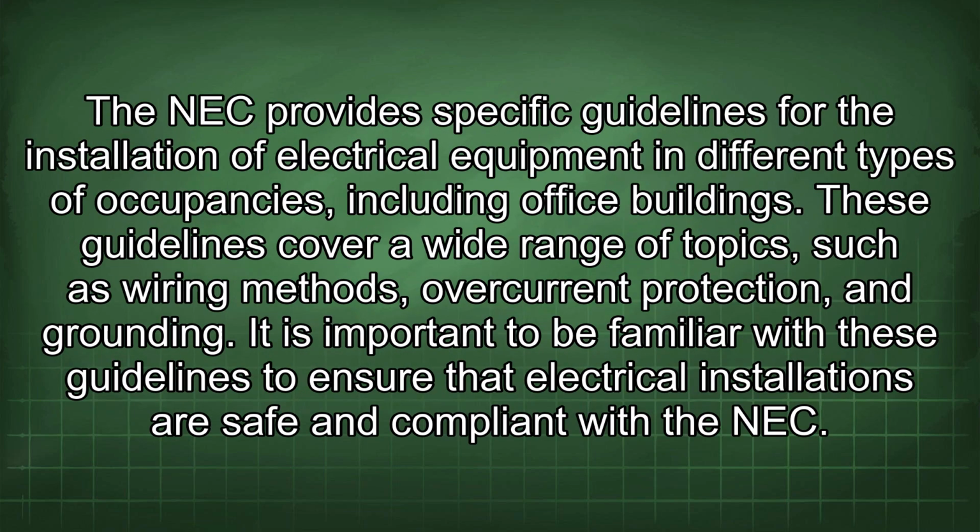The NEC provides specific guidelines for the installation of electrical equipment in different types of occupancies, including office buildings. These guidelines cover a wide range of topics such as wiring methods, overcurrent protection, and grounding.